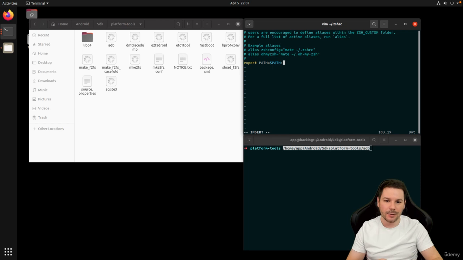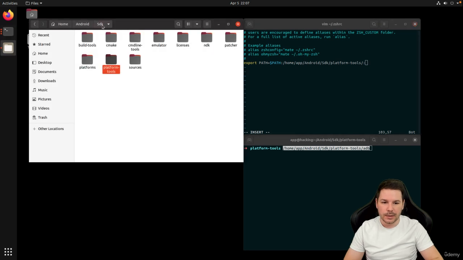Alright, this looks a little bit crazy, but what we are doing here is exporting this existing path variable to a new variable with the same name, but now we can extend it with additional directories. Therefore we hit colon, slash, and now we insert the path which has been copied before, but we need to make sure that we include this directory and not this binary.